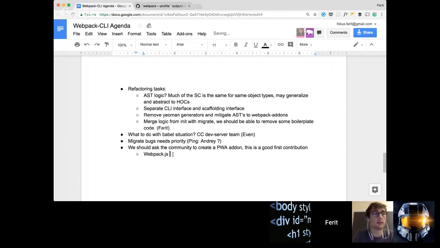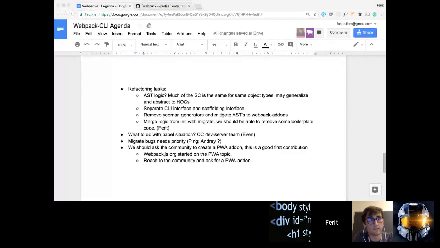I got them started and all that, but we should reach out to the community and ask them to create a PWA add-on, because the init feature has a good scaffolding ability, and we need to get that ball rolling so people actually use it, because it's a really strong feature. And companies can write an add-on that works specifically on their kind of projects, and I think that's a good tool. So promoting that would be nice.